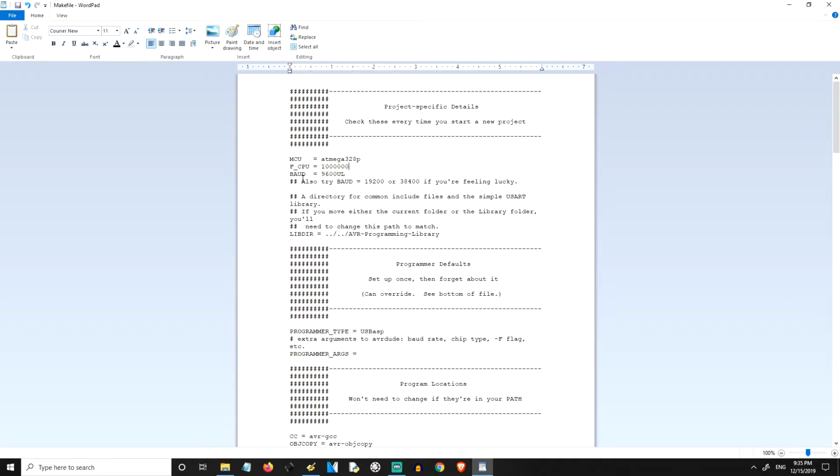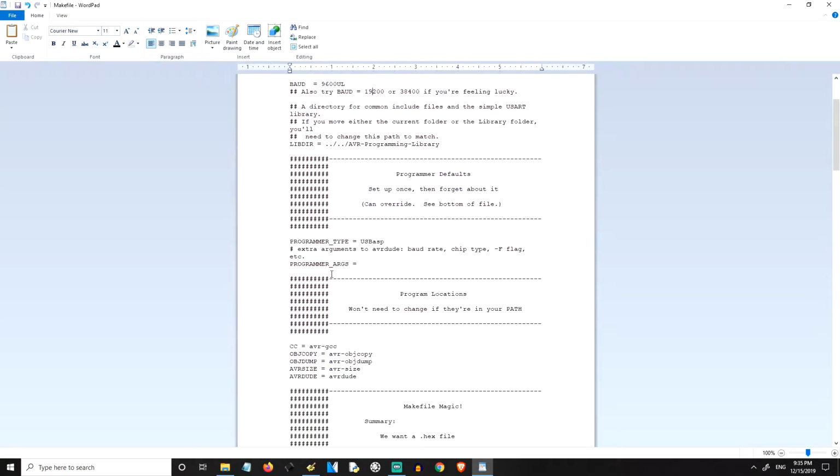That's the clock speed. The baud rate, just leave it at the default 9600 up or lower. And like he says, you could try these different ones. That's for serial communications, like when you want to talk to your computer or other peripherals or other chips, etc. You send data through serial communication, and that's what that is. Anyway. So make sure these are set up appropriately. If you have this wrong, your chip might not be programmed successfully. So that's where you could start troubleshooting.